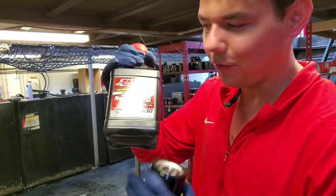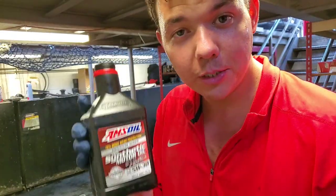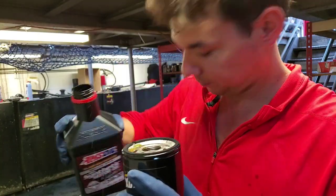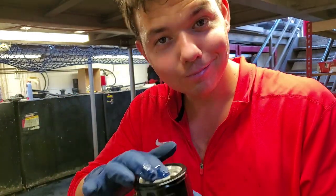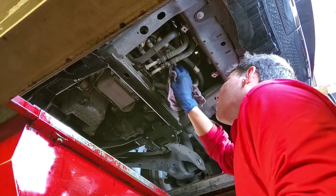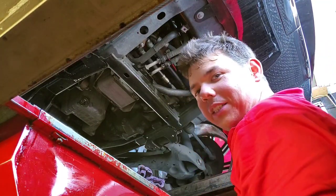Now how we prep her up — we're going to get a nice fresh quart of liquid gold, 100% synthetic. This is good for up to one year, 25,000 miles, 700 idling hours, and has been used for up to 26,000 miles on the channel. So how do we prep it? We're going to fill her halfway with liquid gold, then rotate her and get her all nice and wet. Don't be afraid to get a little bit messy with it — get your rubber nice and good, get your threads so she slips on like butter. Thread her on. Easy as pie when she's all nice and lubed.